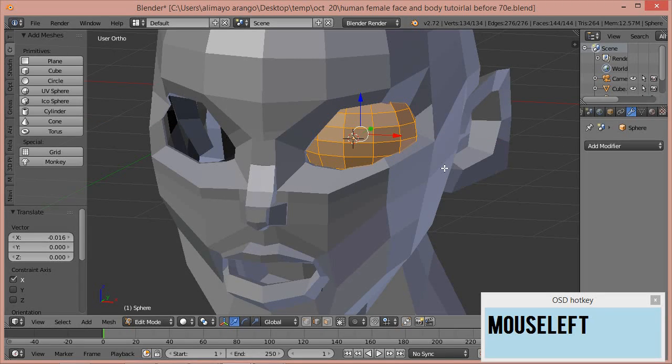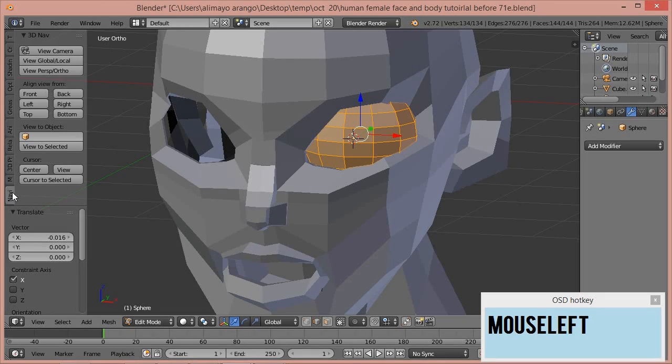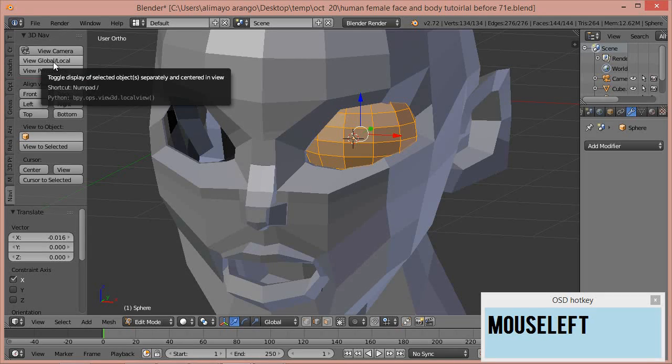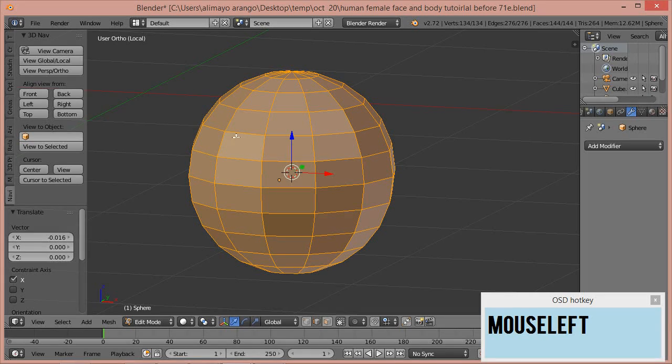Okay, now what we're going to do is press a key on your number keypad. If you look next to the number lock, right above the 8 on the number keypad, there's the backslash key. This takes you into local mode. Another way to get into local mode is to click here to navigate, come up to where it says View, Global Local, and click right there, and you can see we're now in local mode.